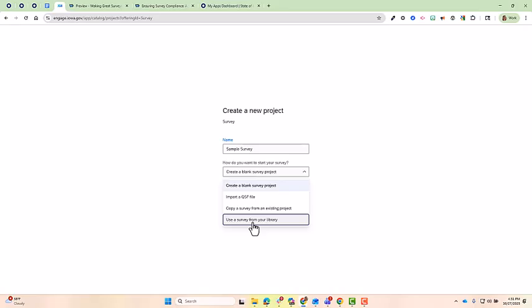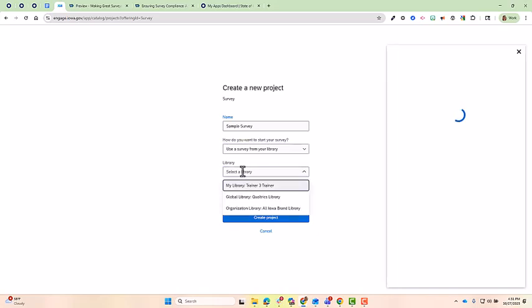Now, make note, this is only for you to get access to the library item that will guide you through the checklist. This is not the normal process when you're creating a new survey. Most of the time, you'll always want to create a blank survey project. But for this demonstration, and for you to get access to the sample guide in the library, go ahead and select Use Survey from Library.